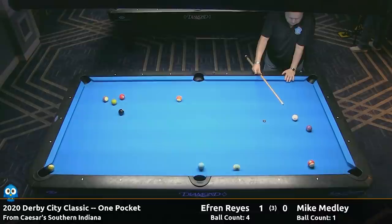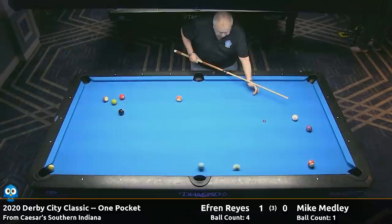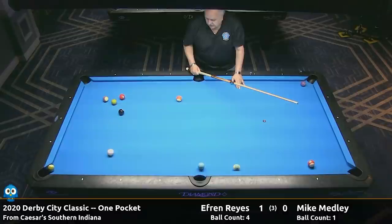I've got a cross corner on the 4 if he doesn't like the 11, where he can draw the ball over to the side rail, kind of where he's standing, I think, and hold it up for a bank on the 11. Thing is, he's got to either do that or just commit to it and try to get some shape. Definitely a bank that Mike's a big favorite to make. Right, he's playing the cue ball on. Think he got safe?